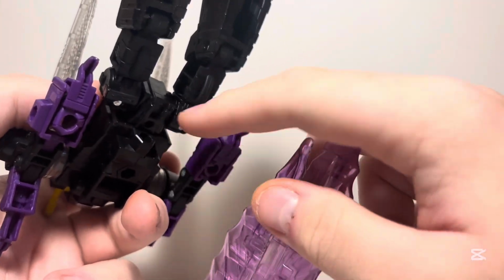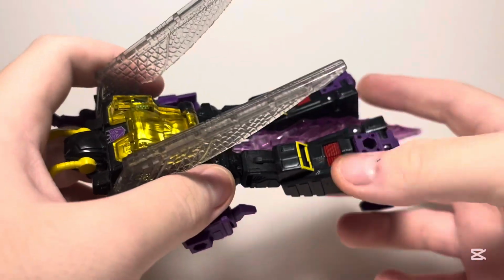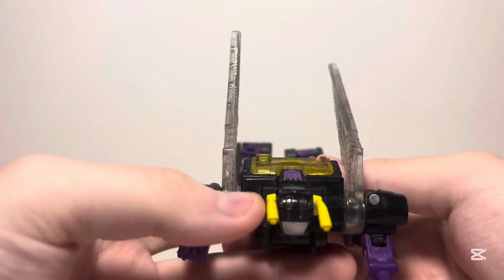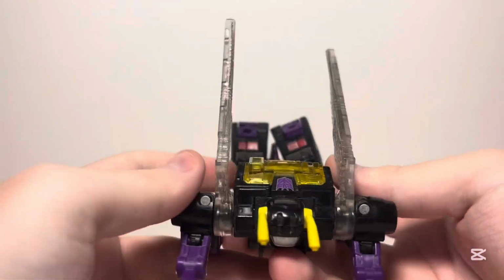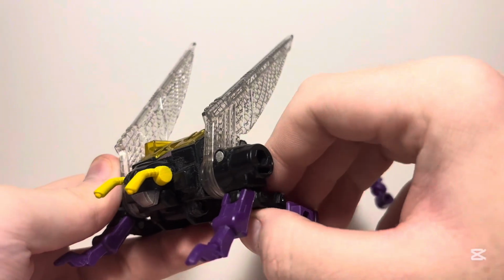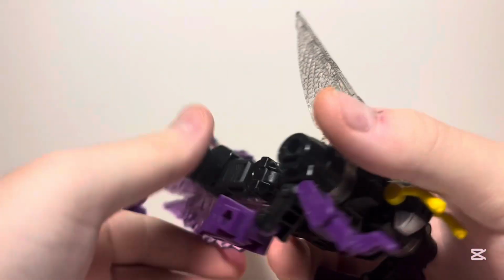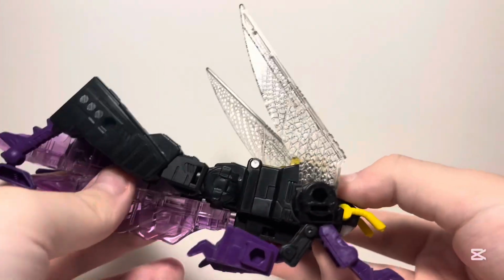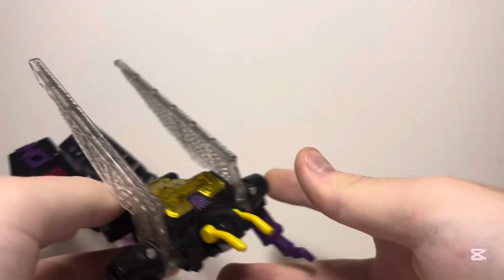So there's a port down there, which you just peg that into. And that gives him a kind of thorax, I guess. I think that's what it's called, which helps him design-wise pretty immeasurably, honestly. He does really need that to actually look any good. Anyway, that is Kickback's alt form and transformation. We'll talk about the alt form in a minute.